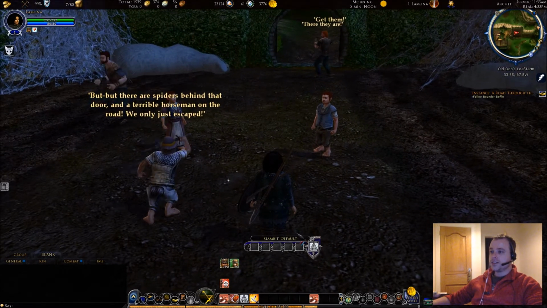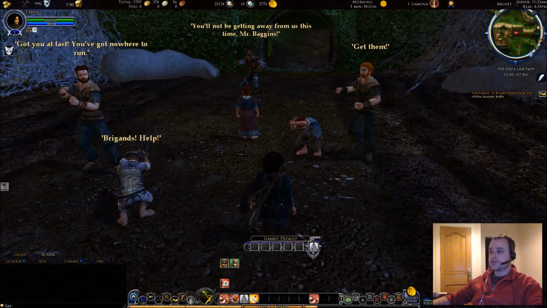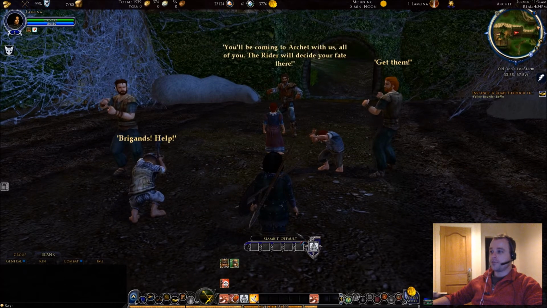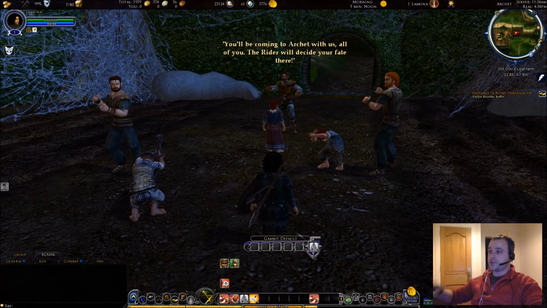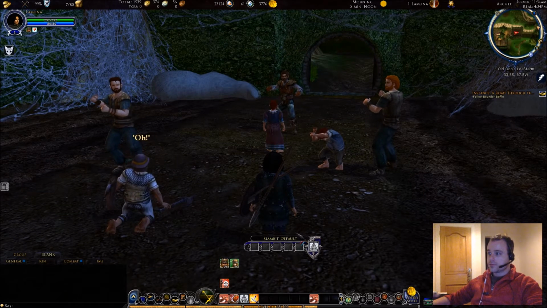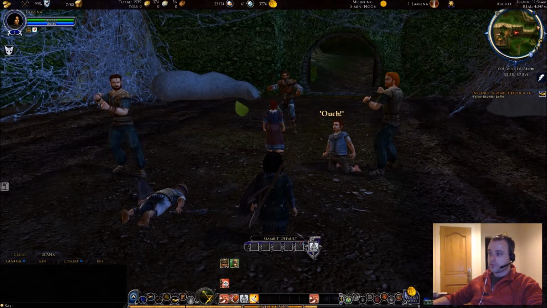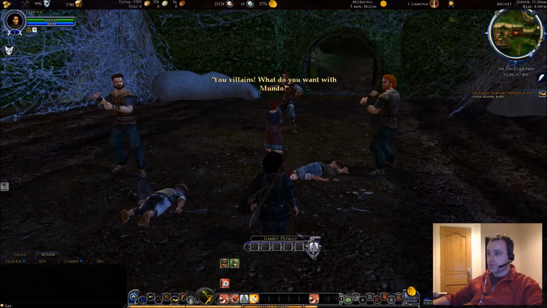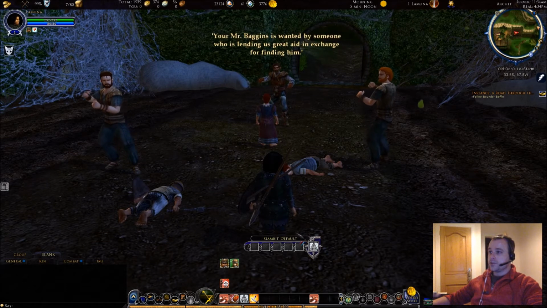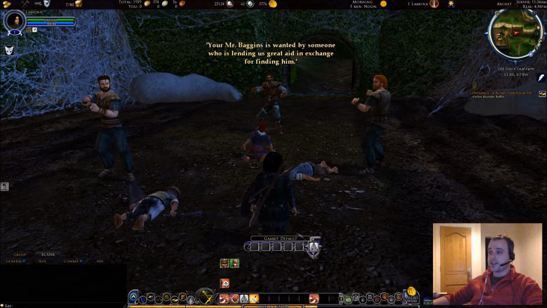There they are! Get them! Keep away, you brutes! Female Hobbit's the only one that doesn't cower in fear. You'll be coming to Archet with us, all of you! The rider will decide your fate there. Ouch! You villains, what do you want with Mundo? Your Mr. Baggins is wanted by someone who's lending us great aid in exchange for finding him.